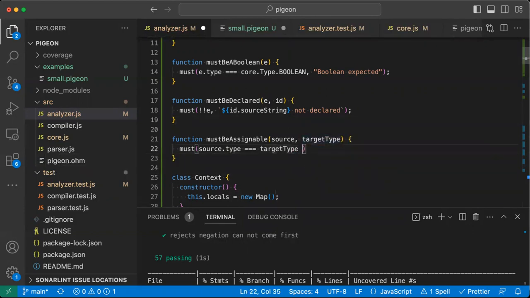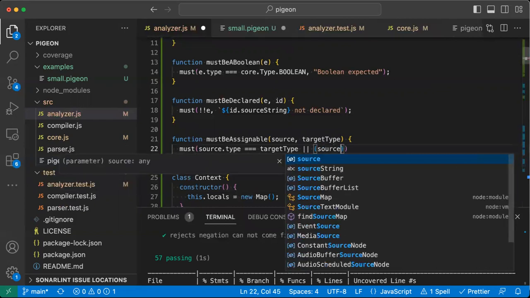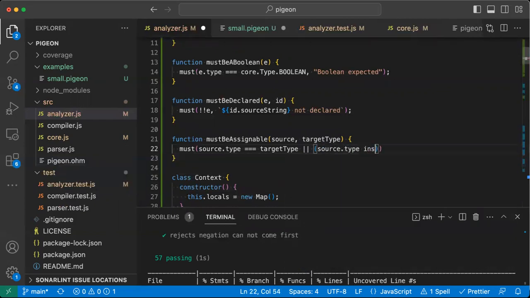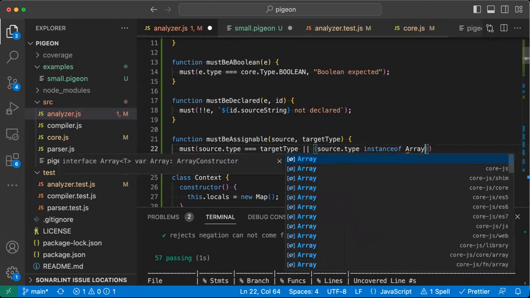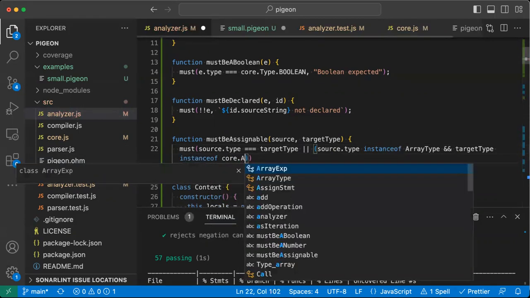But another case is what happens when both of these two types are array types, because the Pidgin language has array types. And every time we count array type, we're making a new array type. And so if that were to be the case, for example, if the source type was an instance of the array type and the target type was an instance of, oh, I have to say core.array type, don't I?